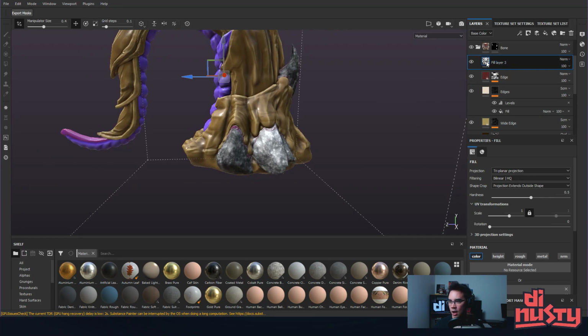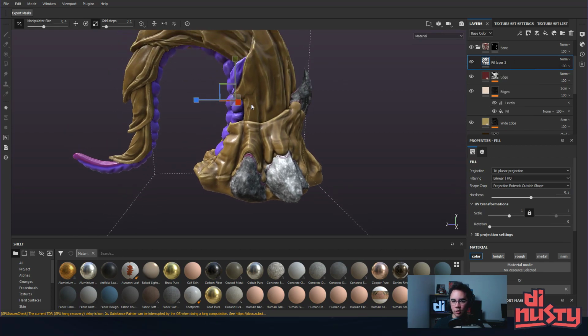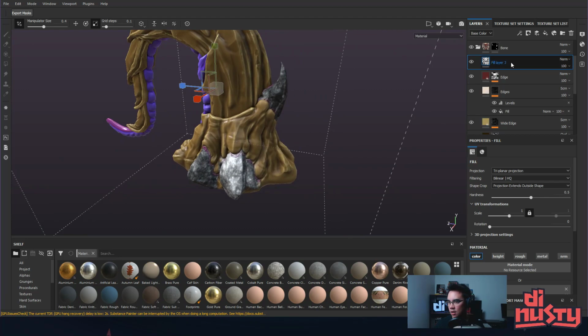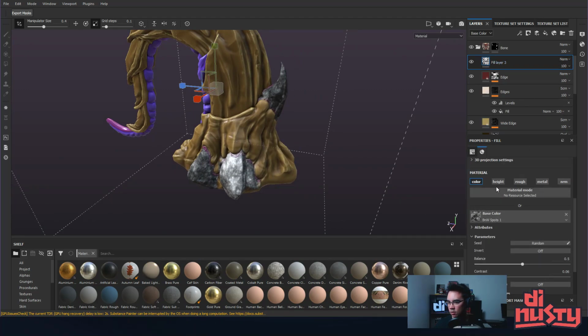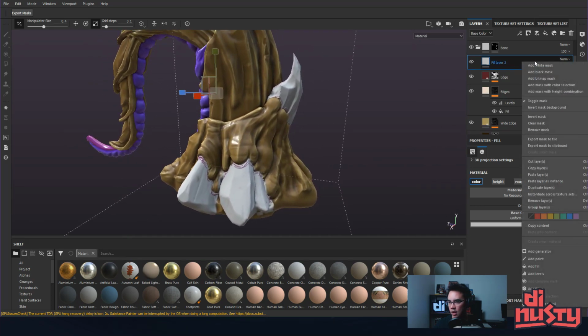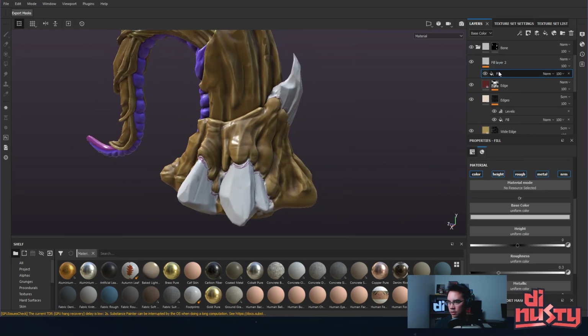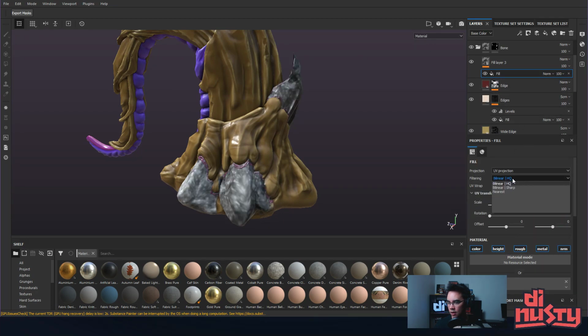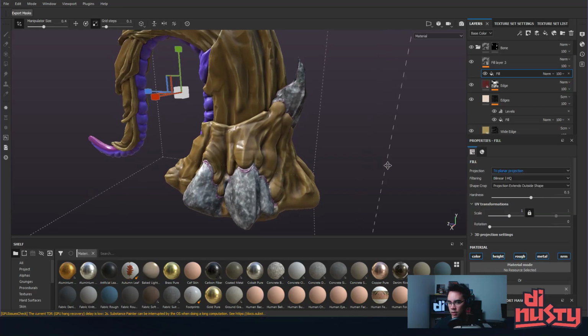So I think I need to, dude, I love it because you can just scale. Oh man, it's so interactive. I think what this needs to be is a color, and then it needs a fill, and then black and white spots, and then that is triplanar.